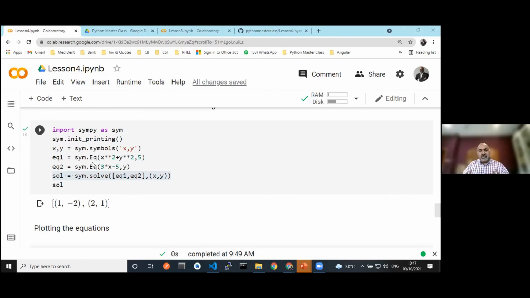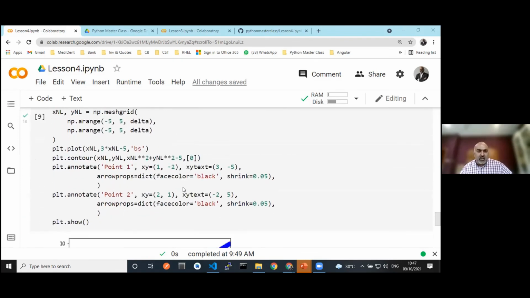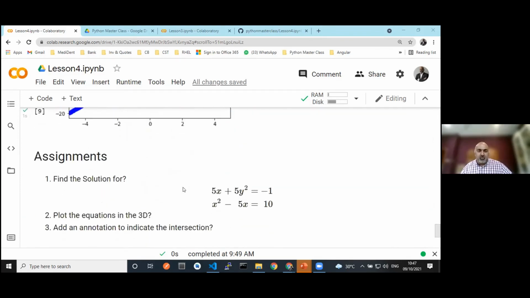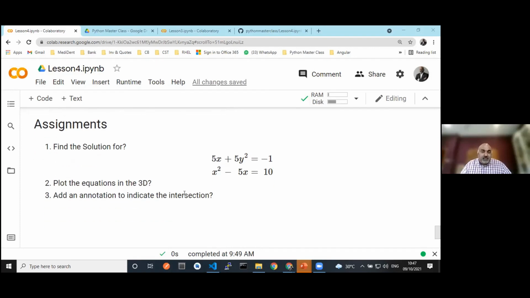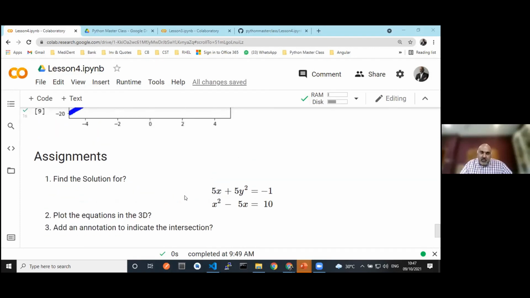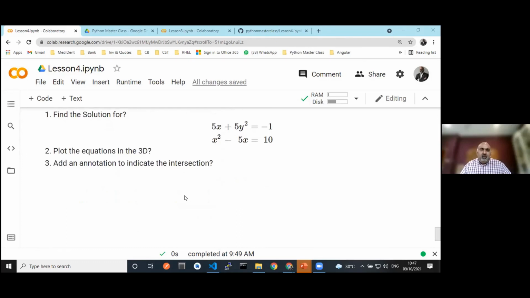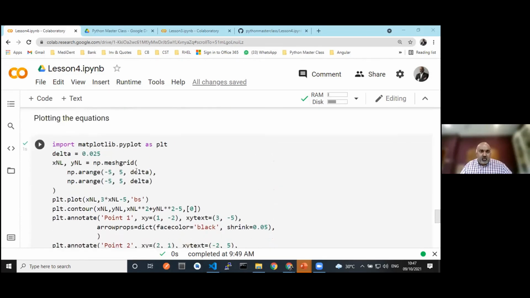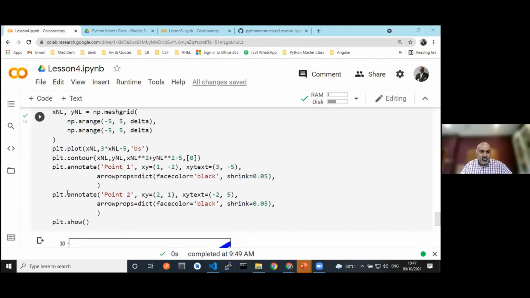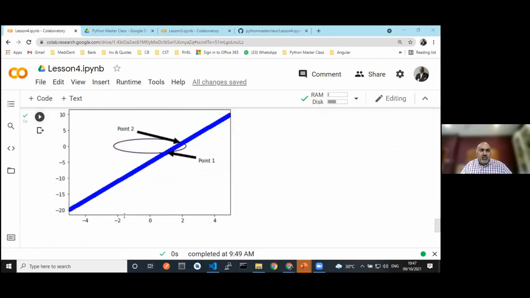All right, so this is for this class today. This is what I had prepared for you guys. I have a very simple exercise: basically you have an equation here that I would like you to plot, and hopefully there is a solution. Okay, and if you find the solution, maybe you can annotate it. You can copy the code that I have written right here, how to annotate a contour.